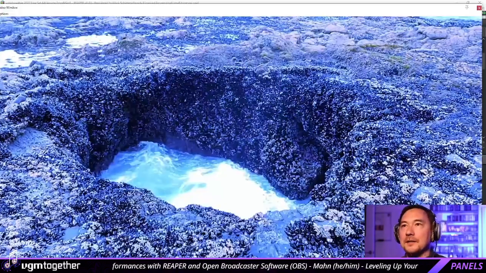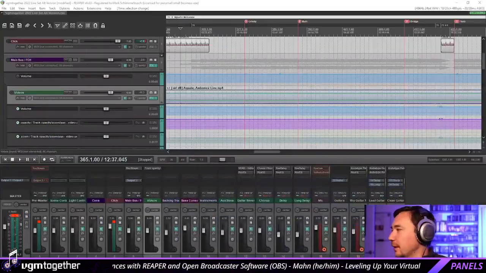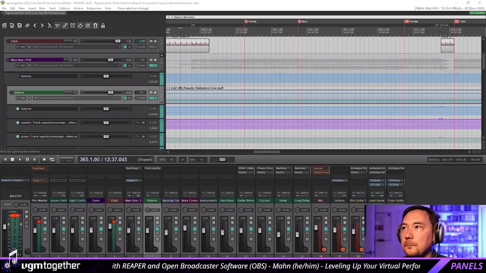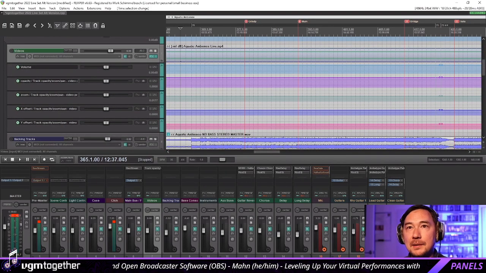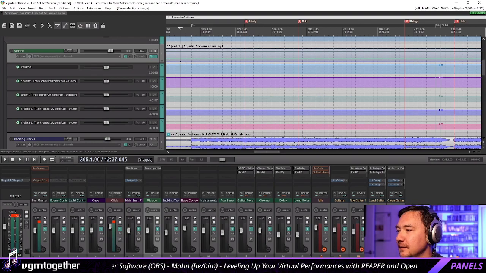Okay, so you get the idea. I'm going to move it out of the way for now. Like I said, you can do simple video processing in Reaper. So if I want to zoom, pan, crop, you can do all that within Reaper itself.